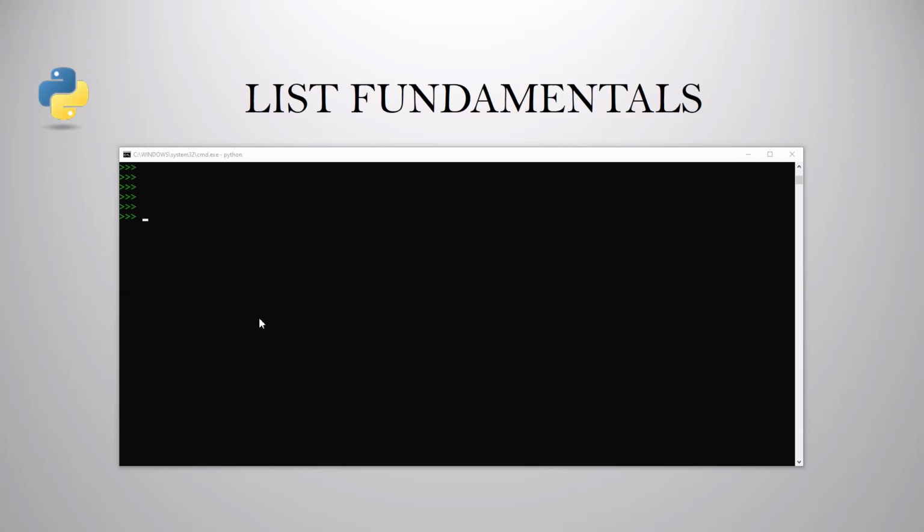So we can take another example. We have L1 as 2, 3, 4, 5, 6, and we want a list with the square of each element of L1. So we can say L2 is equal to x multiplied by x for x in L1. If we print L2, we will get the square of each element of L1.